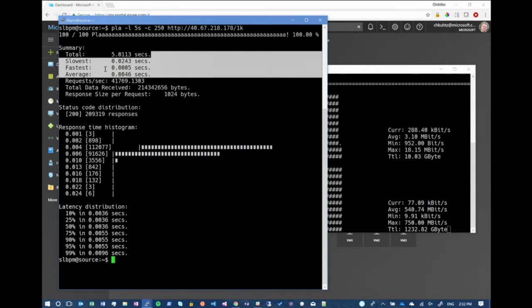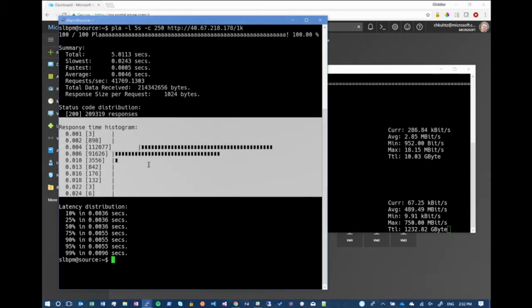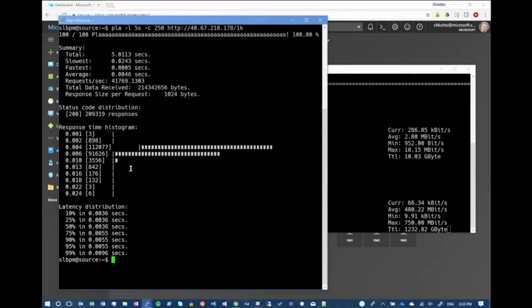So now you can see the fastest time is actually incredibly fast. 5/10,000ths of a second is what this request took to complete. But there are some that took a little bit longer. Remember how AZs work? AZs are separate data centers, right? It takes a little bit of time to get from one to the other, so this is what you see. But you can still see that the bulk of the responses were completed in a very, very short period of time, and everything was successful.